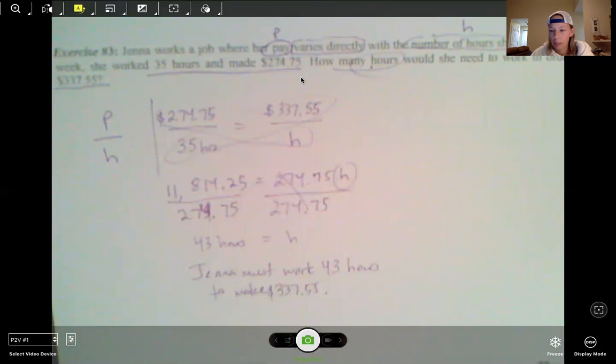Okay, so that's kind of what direct variation is in the most basic way without a word context to it, just with X's and Y's, and then also with a word problem context to it. So as far as homework for this, you guys will just be practicing those two different types of problems. And then if you have questions, you can ask your teacher when you guys talk about this in class. All right.